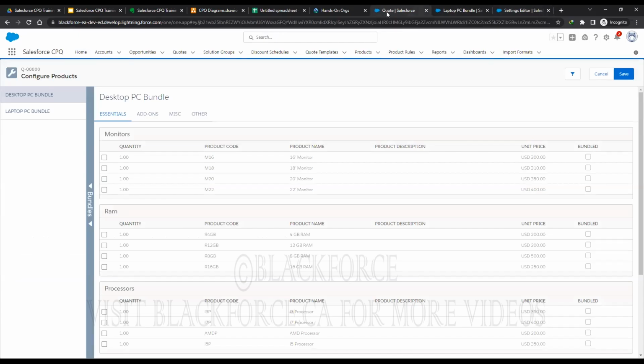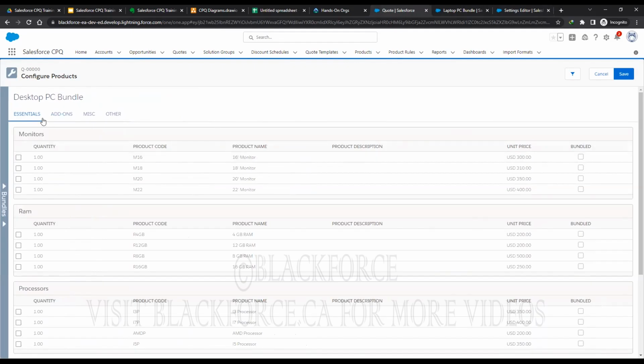Okay, so now the next thing that I want to show you guys is how do we add an extra column on this page here, right? To do this, we need to use field set. So you guys already know about field set, okay? Anyone still remember what a field set is? You already know anyway, because I think I asked that question the first day. We saw this during the admin and consultant class. Okay, so field set is a set of fields.